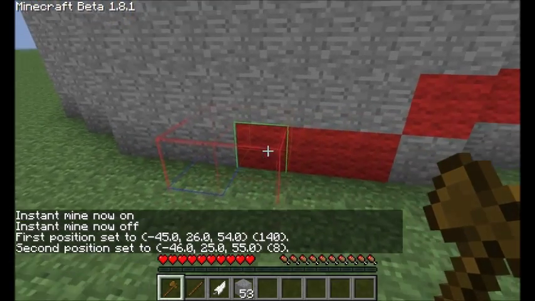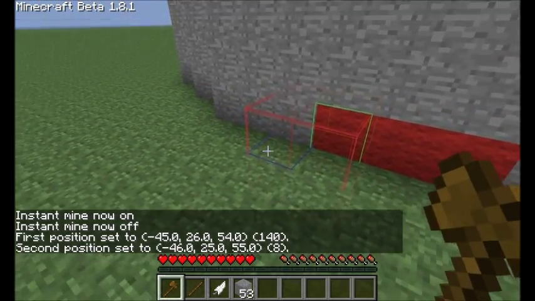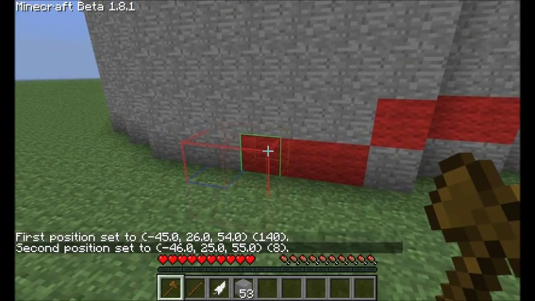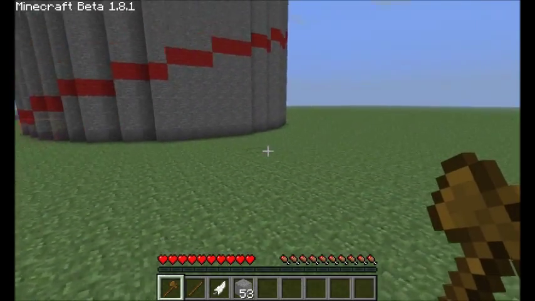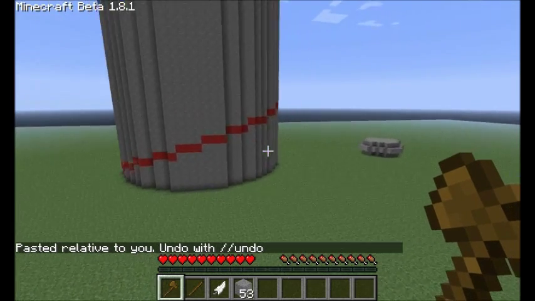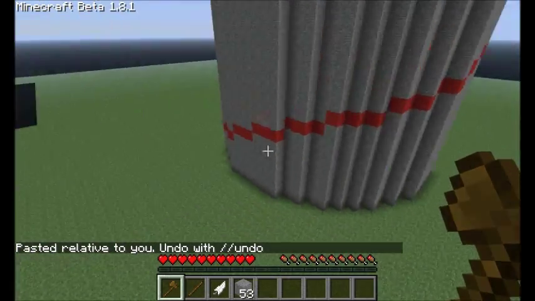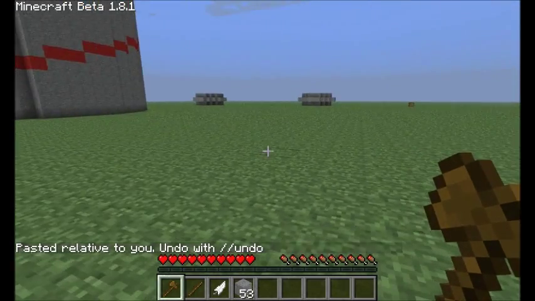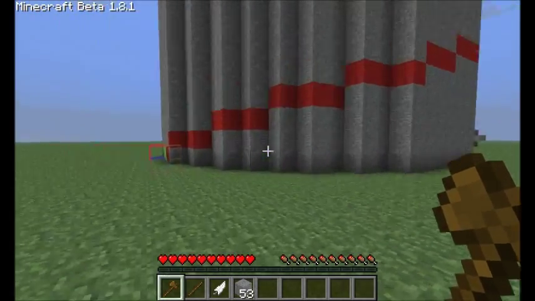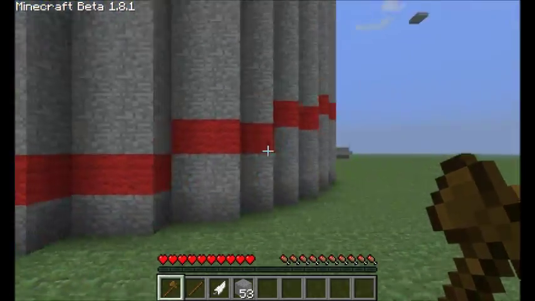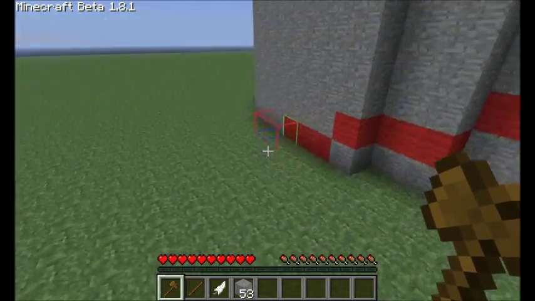But once you have the toggle place on, you just need to check my instant mines off, and you click the first one right there, and I just did that one to make the selection shorter. So your first one, you hit it there, and we can come out here and type in paste -a. Now what that's done is pasted your selection over there according to that point based on our copy point, which is right around here somewhere. So I just shifted it over. So what we need to do now is just keep doing that along this whole line.